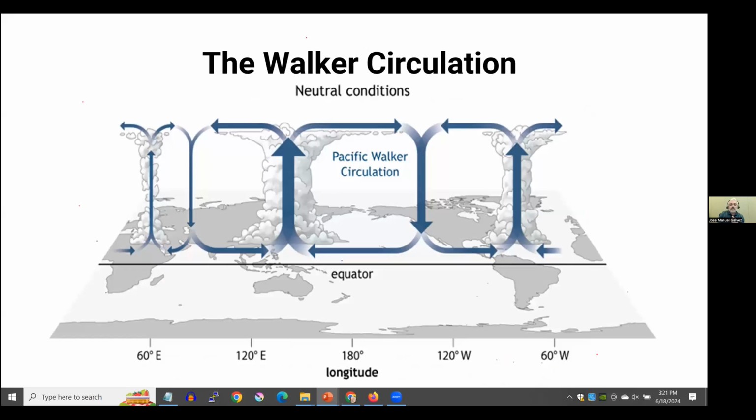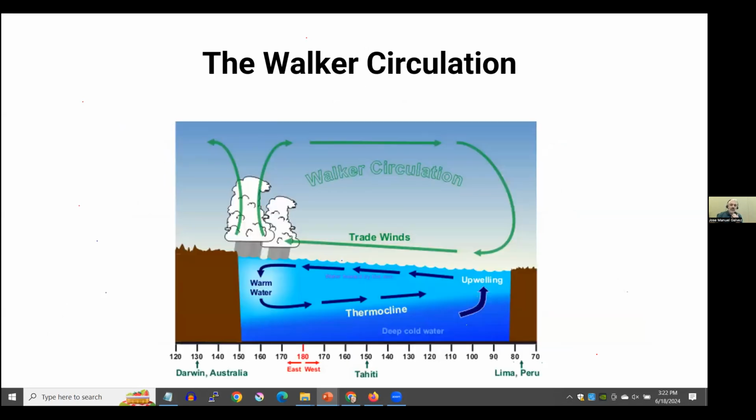Okay, Walker circulation. We've spoken a little bit about the Walker circulation before. This is circulation across the equator. Basically, if you make a cross section across the entire equator and average this over a period of time, say a couple of weeks to a longer period, you will tend to see these regions of ascent and descent, and this relates to El Nino. We already saw this before. This is just a different way to look at it, and you'll have the presentation.